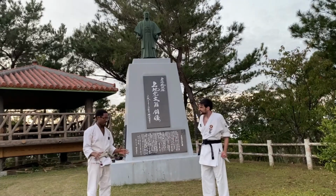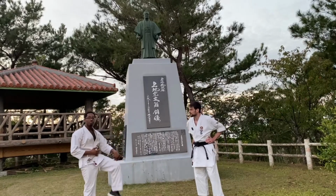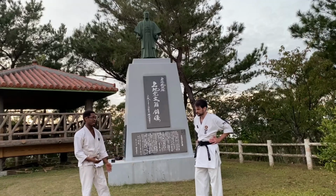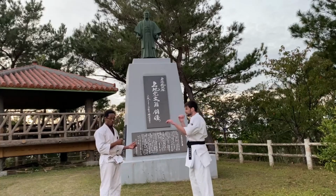So while I do think the traditional version was more for the kick, that kind of clash-in thing is something I like to use, mostly because of my Muay Thai background, something I know I've been able to use. Another one that we can go over really quickly will work for punches.